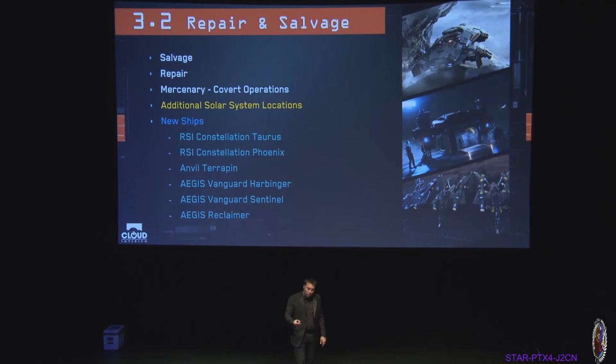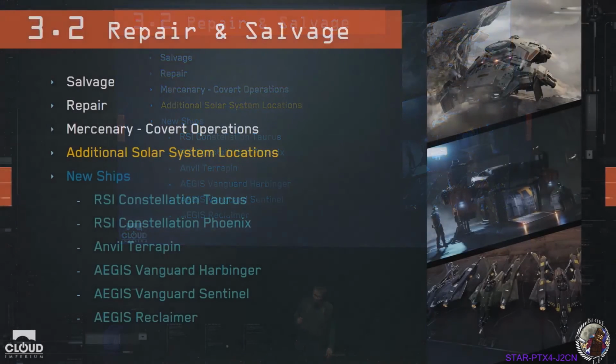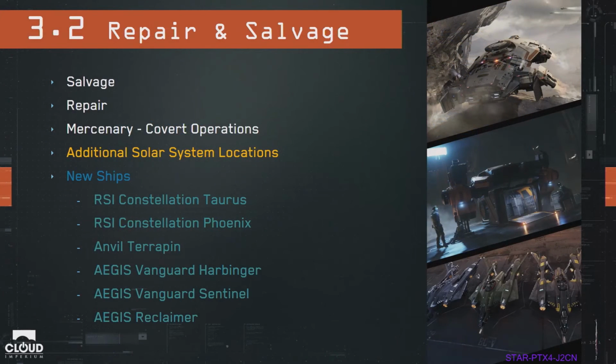The next one up would be 3.2 with repair and salvage. So we'll be able to salvage and repair. We'll dive a bit deeper into mercenary, because we have some mercenary stuff that will be in 3.0, and we'll be fleshing all these out. Again, adding more locations in Stanton and fleshing it out further. Finishing out the RSI ships in the new way: the Terrapin, and then the variants of the Vanguard and the Reclaimer, which is a beautiful ship. And I know it's one of Nate's favorite ships, so if Nathan Disley likes the ship, it's going to be awesome.